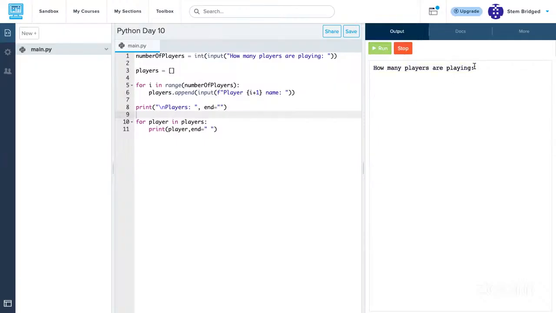How many players are playing? So first it gets the number of players using this. So let's say 3 players because there's 3 people right now. Player one name, player two, and player three.